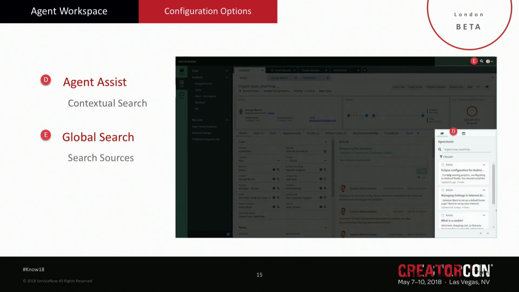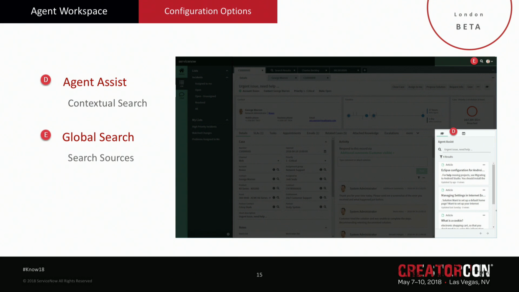All right. Agent Assist. You already talked about Agent Assist. This is your contextual search. You can configure it just like you would for the platform. Beyond that, search has what we call search sources. Anyone use Service Portal and are familiar with search sources?